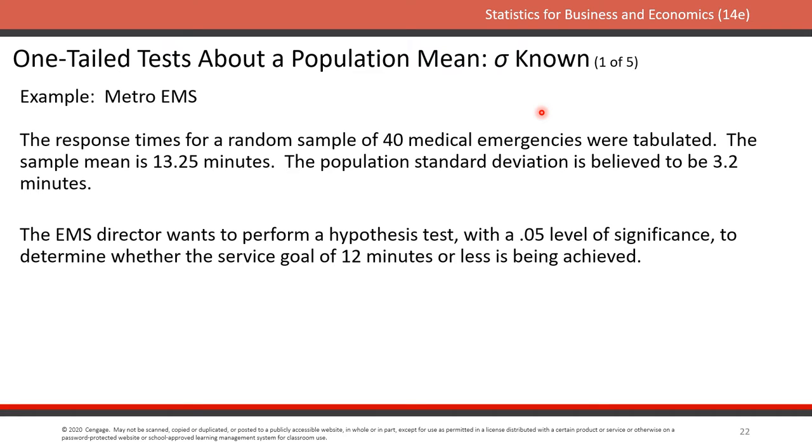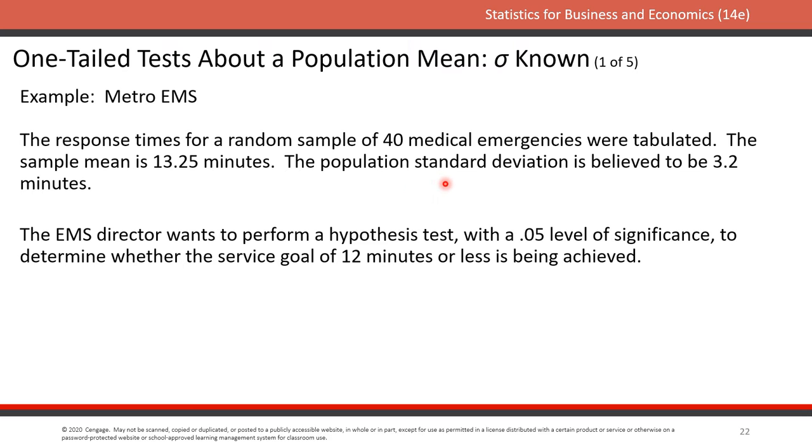or at individual values. So in this case, we're looking at response times for a random sample of 40 emergencies, and we're looking at a sample mean. So we're going to be using that x bar minus mu over sigma divided by the square root of n equation. If this had said we're looking at individuals, then that would be different. But here we have the sample mean, and we took a random sample, and that appears to be what we're studying.